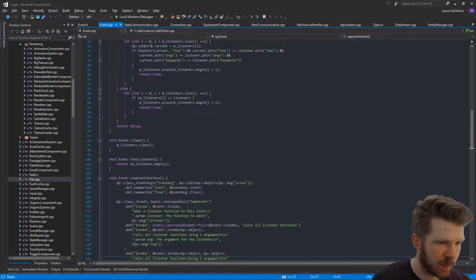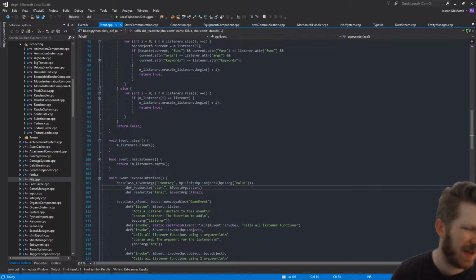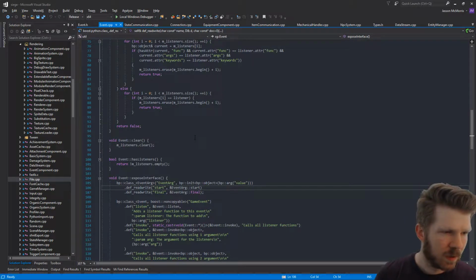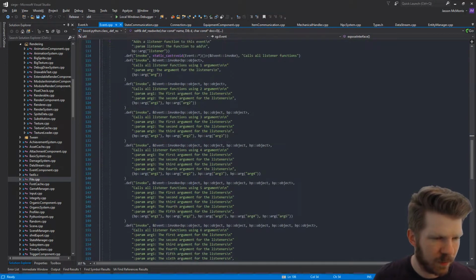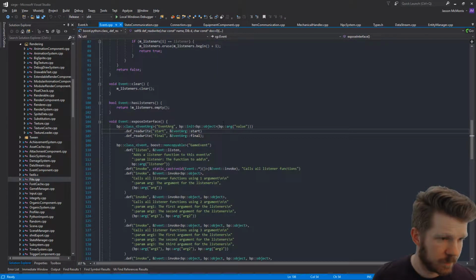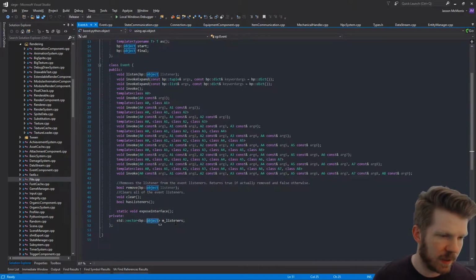I didn't really know about templates, and also I didn't know about variadic templating, and I'm also not using C++11, so it may not even have worked. I think it would have, but I didn't try. Anyways, here we go. Our listeners. For this, I just had a list of Python objects. You could add a Python object, and it would just assume it's a callable Python object. And then you could remove it.